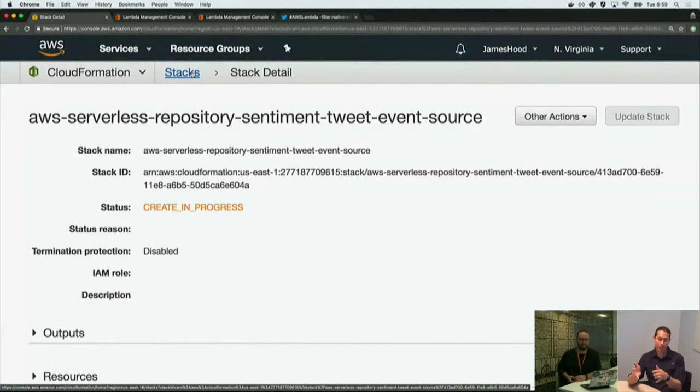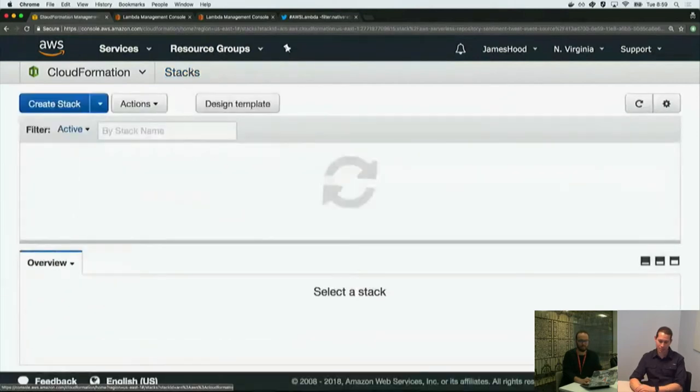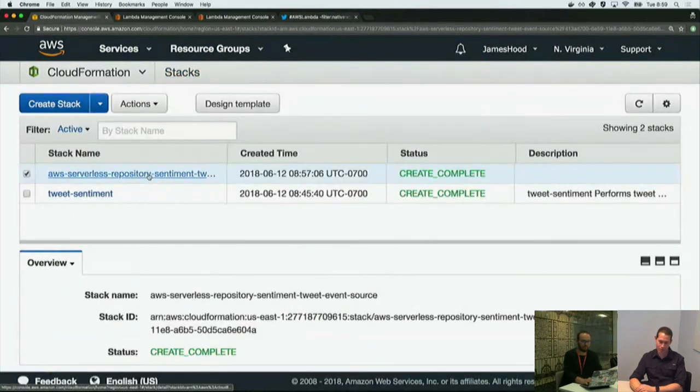Another thing too, this is a publicly available app. And all public apps in the serverless application repository are open source. Their link to their open source repository website is in the app. You can find the source code and browse it. So it's all open source and really saves a lot of time. And yay, it just deployed successfully. Awesome.